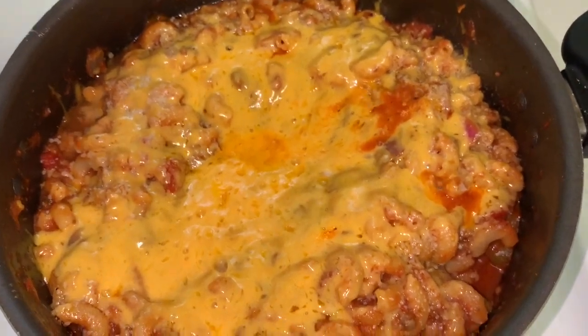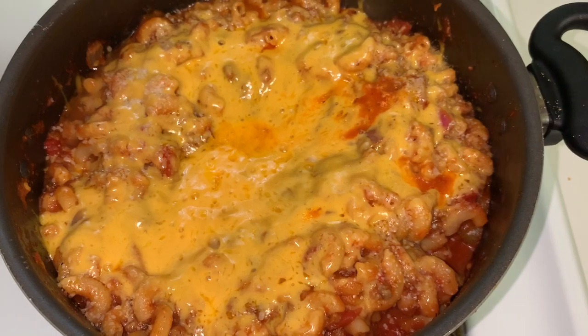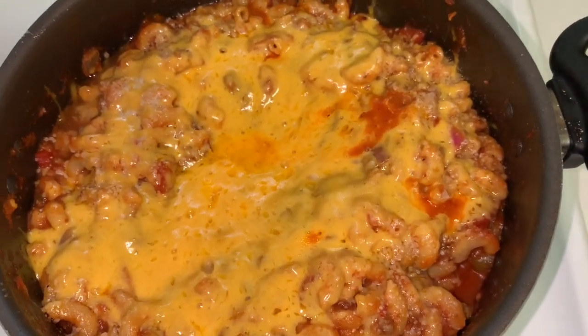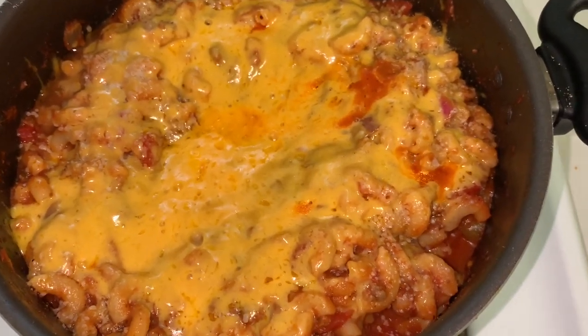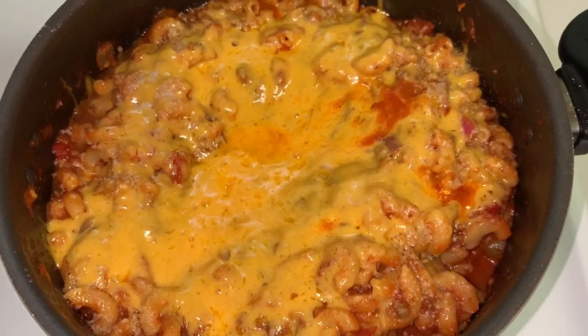So I'm cooking early today because I have a lot to do. So this is going to be ready for me for dinner. And I'm probably going to make some garlic bread with it. Maybe some salad. I don't know, depending on how I feel. But this is literally it. It's very simple. And it feeds a lot of people.